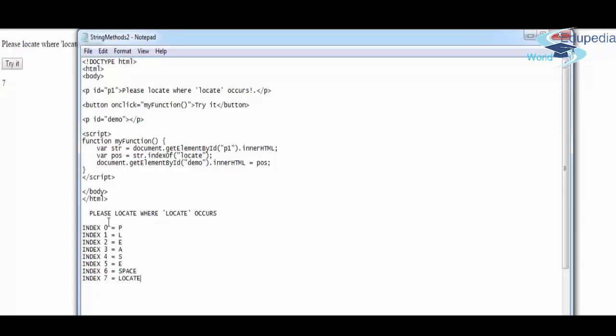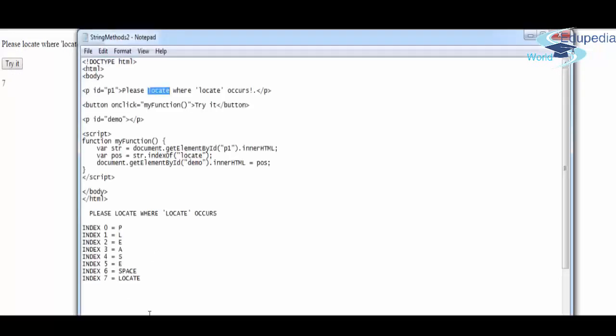Hence, when you try to find out, please locate where locate occurs, the indexOf method returns the index of the first occurrence of a specified text in a string. In this sentence, locate is written twice, but JavaScript is going to return the first occurrence of locate. If you look here, I'm going to refresh this.